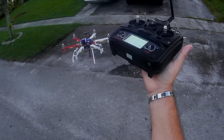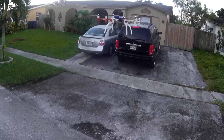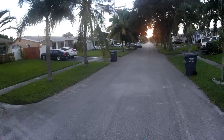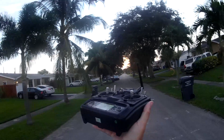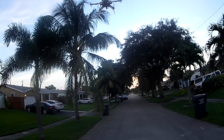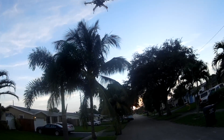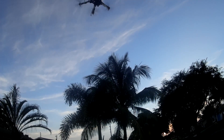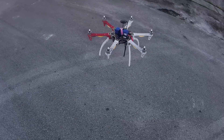Look at that little satellite lock — it's just drifting by itself. I wasn't too happy the other day how it was behaving, but it's actually pretty nice now. Right there it's on its own trim — pure trim, no satellite lock, no nothing. Awesome. And those are cheap $6 ESCs. That's pretty cool. I got these carbon graphite blades; I paid a little extra for them but they're nice.